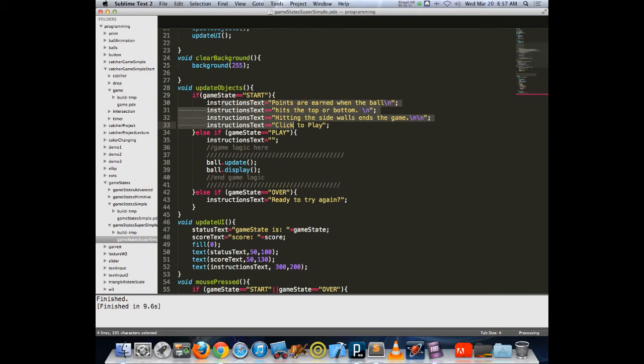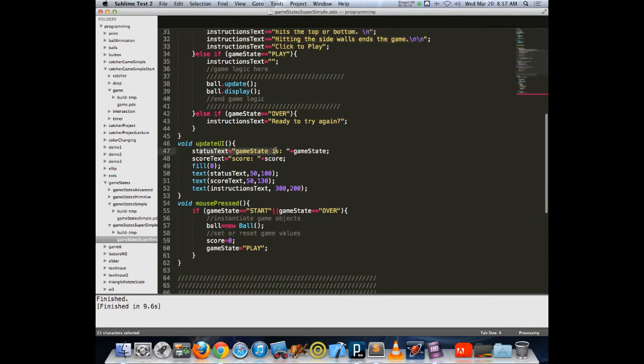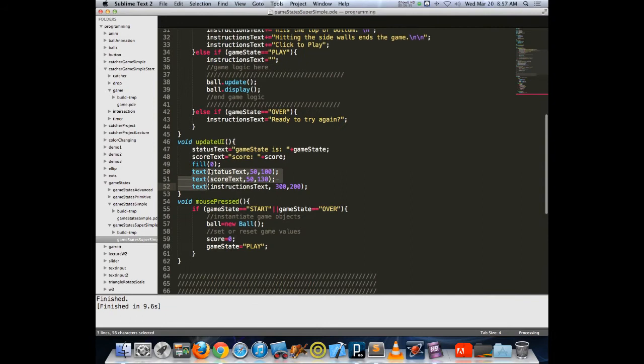But now we have text appearing here under gameState, and under UI we have our status text or score text. We set the fill color, and then we specify that we want to see these text items appear on screen. Now, if you want more background information or understanding of using the text object in Processing, go look up the help file.